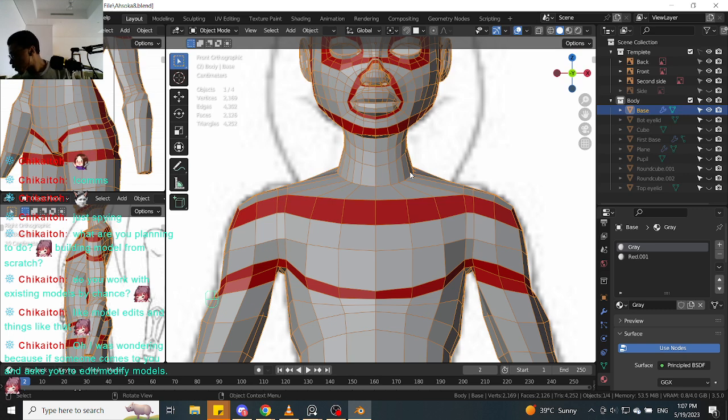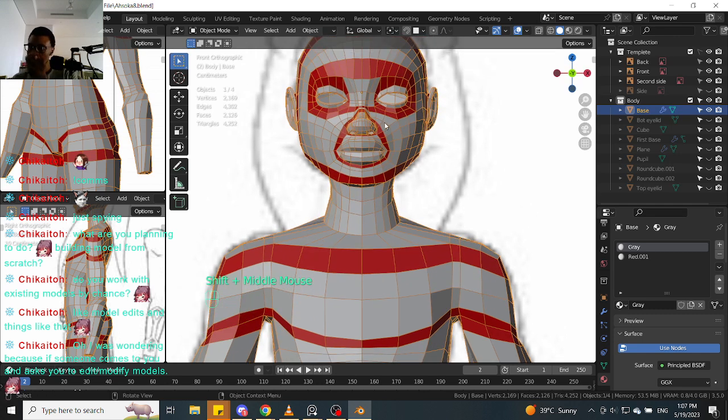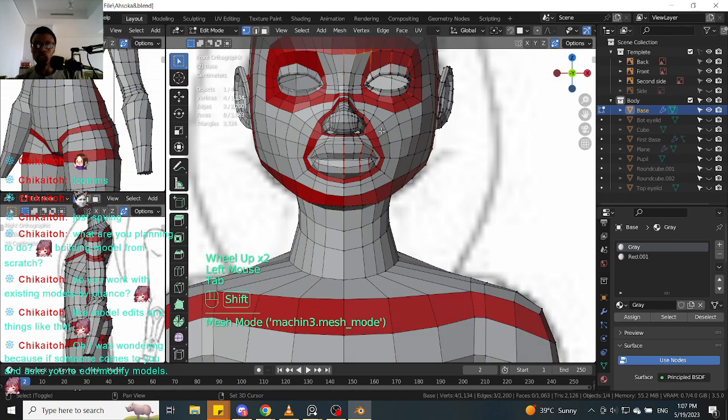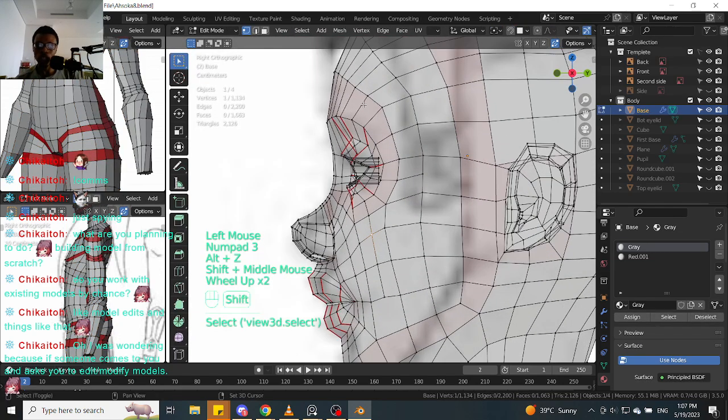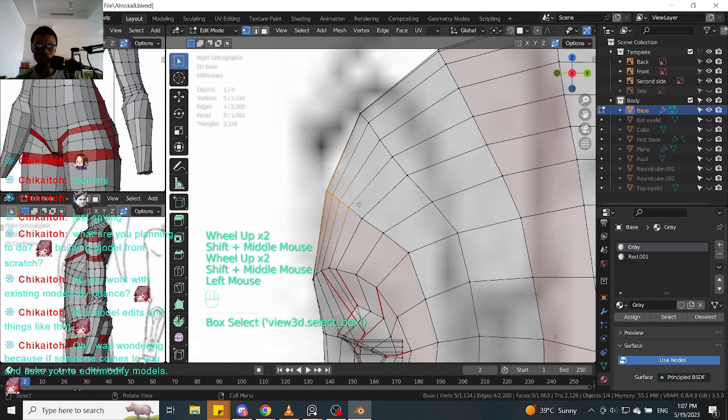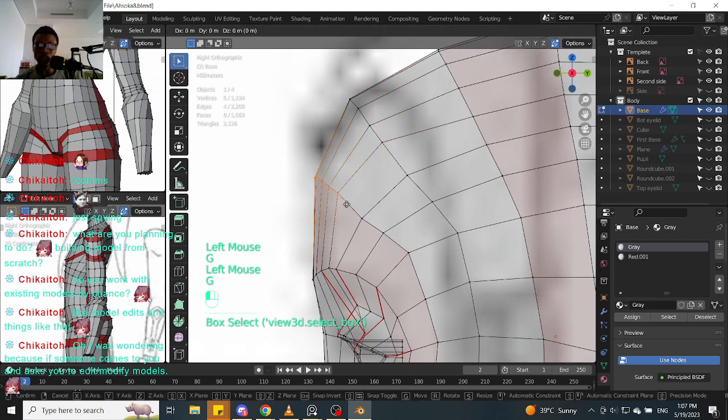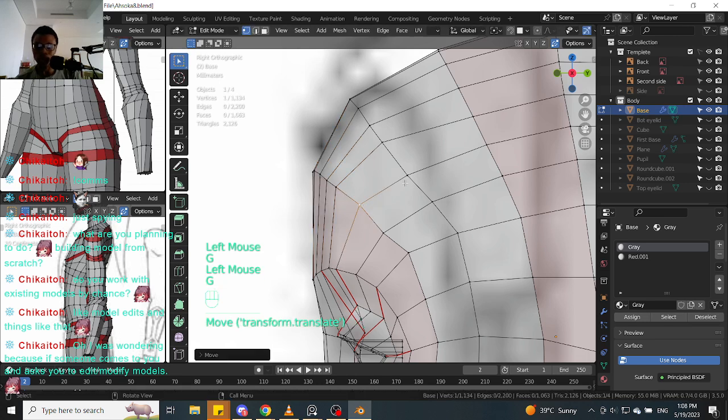Because the thing is, trying to create a model to look like a model sheet is quite challenging. It's not an easy process. I struggle with it myself.